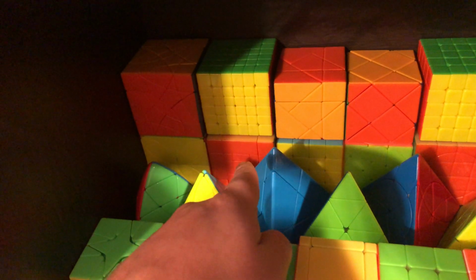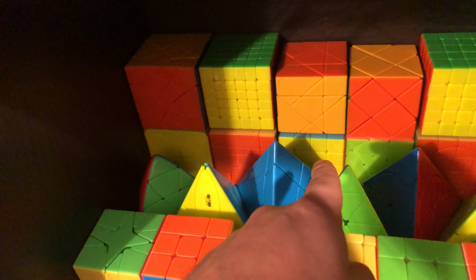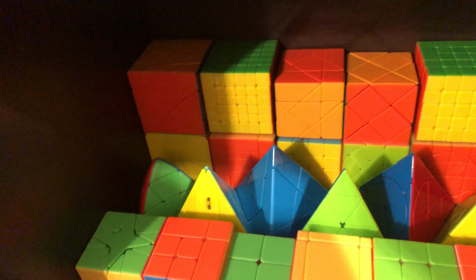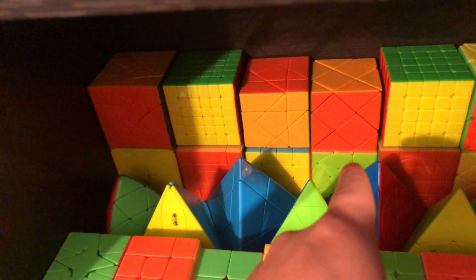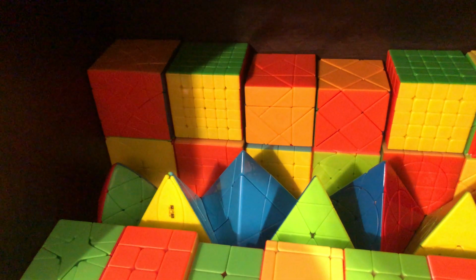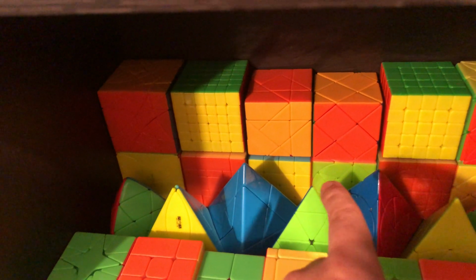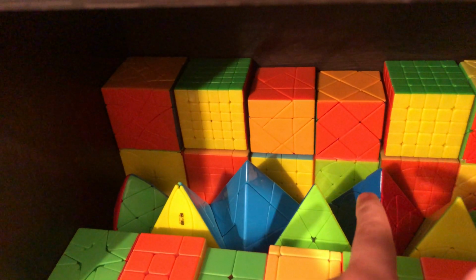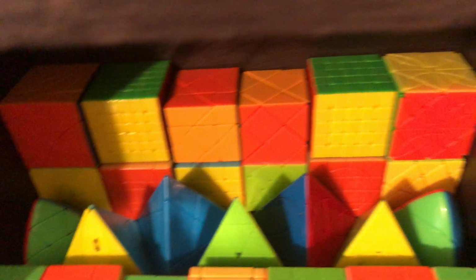Next one on the bottom is the MF8 Sun Cube, the original one. Next one is the Key 4x4, same series as the 3x3 Warrior. Next one is the Pentacle Cube. This is the cheaper Z Cube version, and the quality is actually really good. The difference between that one and the Key one is that this one, the inner hidden edges don't have any orientation, so it's slightly easier to solve, whereas on the Key one, they do have orientation.